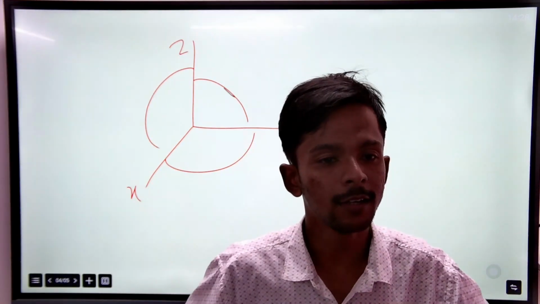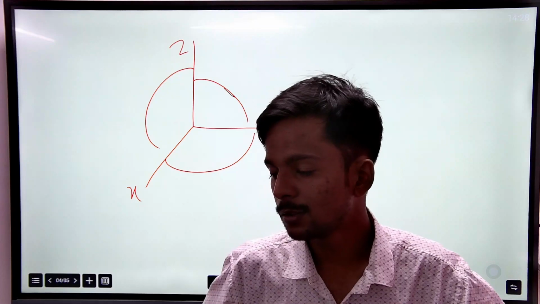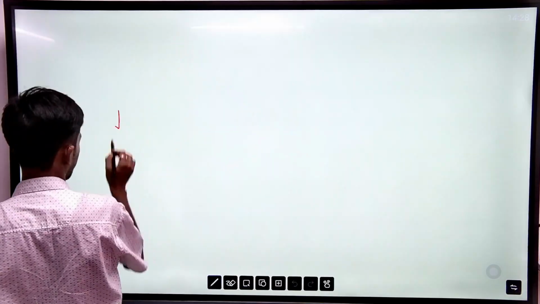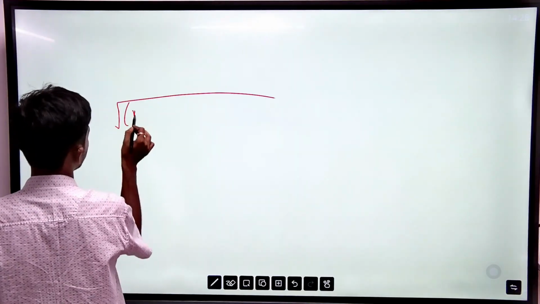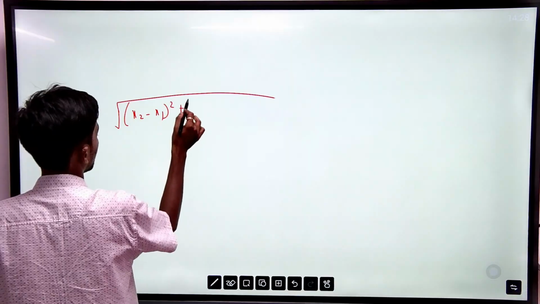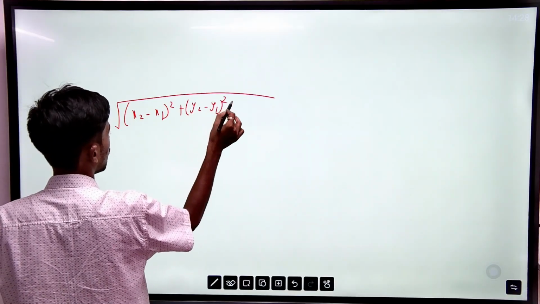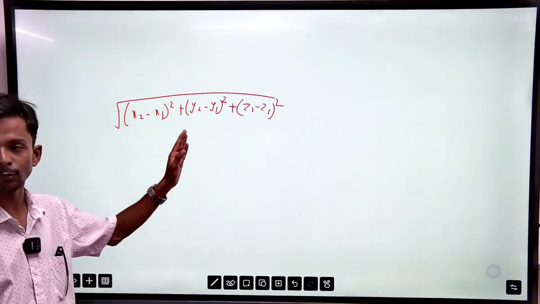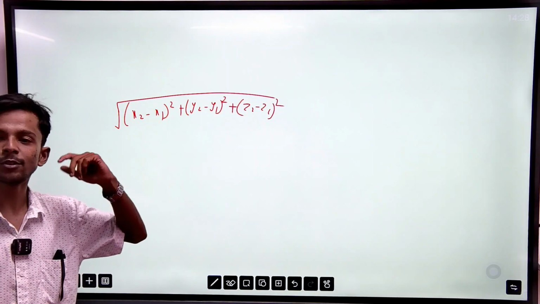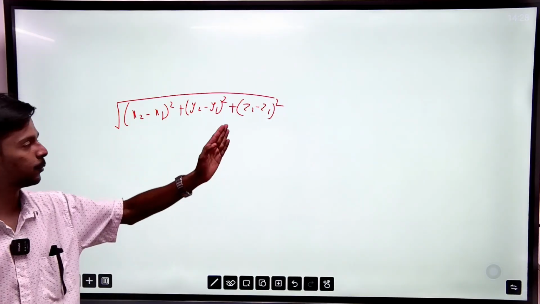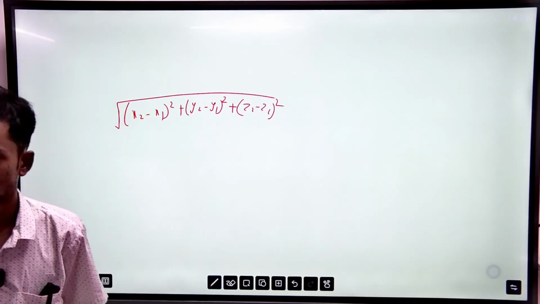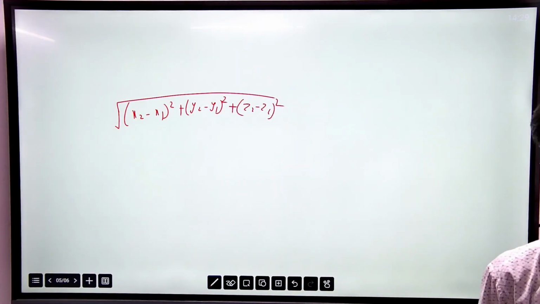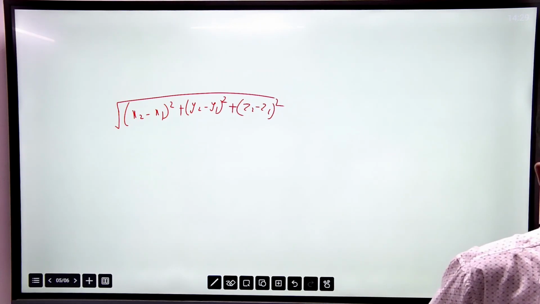I am speaking, so are you able to write? Okay, plus y2 minus y1 whole square. Basically I am denoting this, let me just write it: x2 minus x1 whole square plus y2 minus y1 whole square plus z2 minus z1 whole square. In class 10 you already studied y2 minus y1 whole square. That is 2D. Now since you are talking about 3D, you have one more, z2 minus z1 whole square. So by using this formula you can find the distance between 2 points. Right? After that, write the next point.